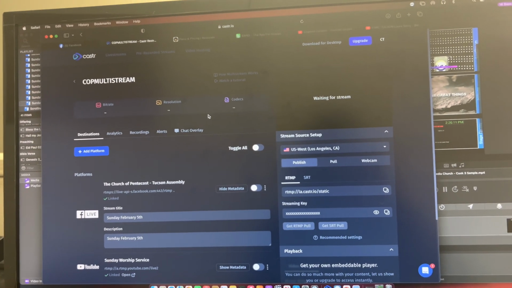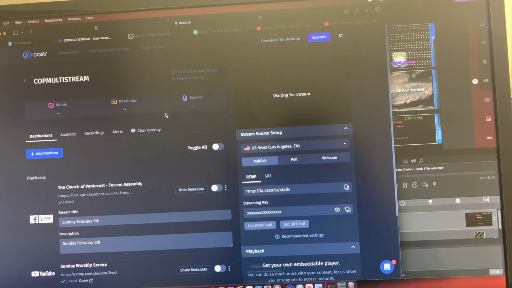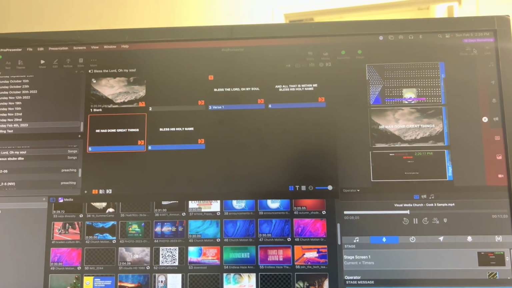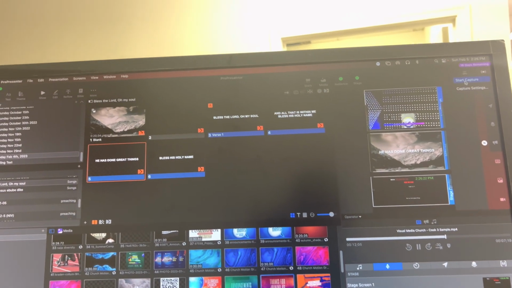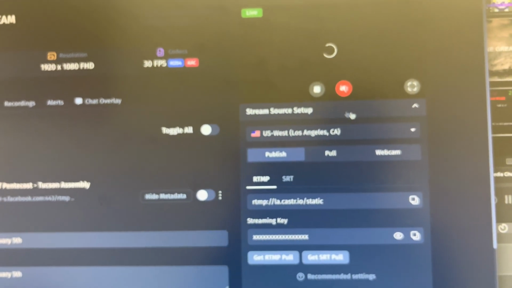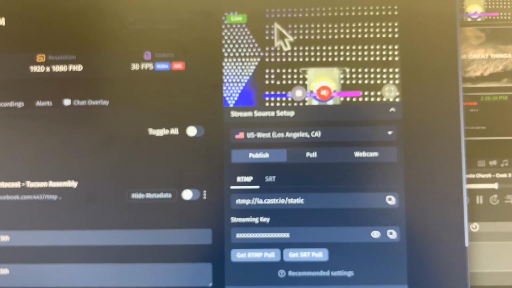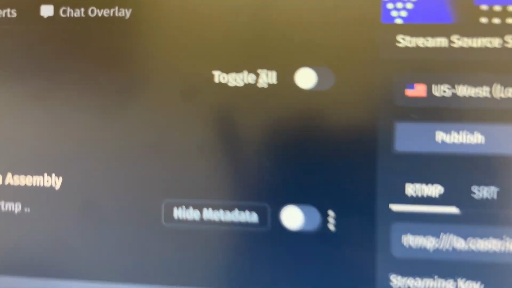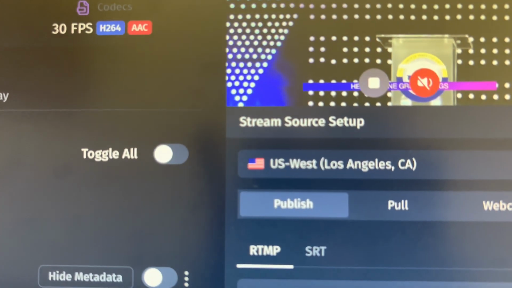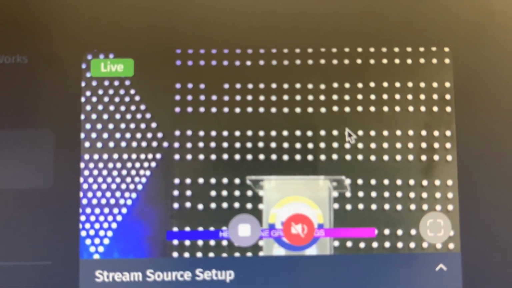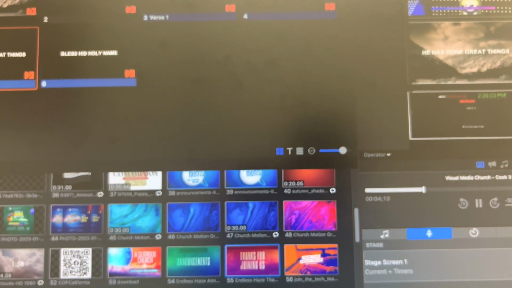So that's how I have it set up. ProPresenter will send a stream to Caster. Maybe I can actually do that real quickly, and then you'll see what I mean. If I start capture here, it's going to go. So we are starting the capture here. You see that it says live, okay? And then if I go to Caster, it says waiting for stream. If you give it a second, you see that it is broadcasting it. So that's the same thing that we have here, okay? Now, because I have not toggled this on, we will not be going live. So now it only shows the stream. And then we'll stop that.